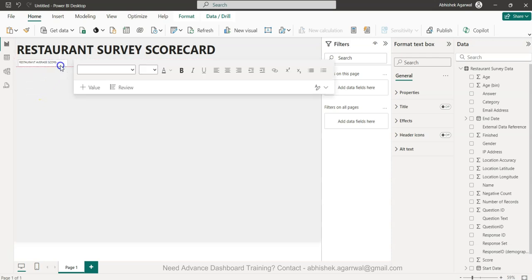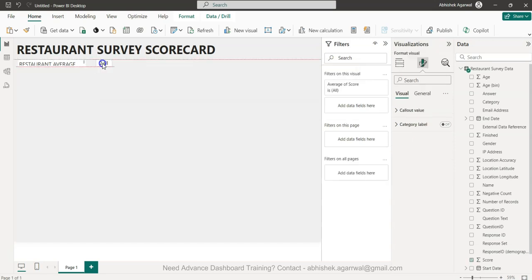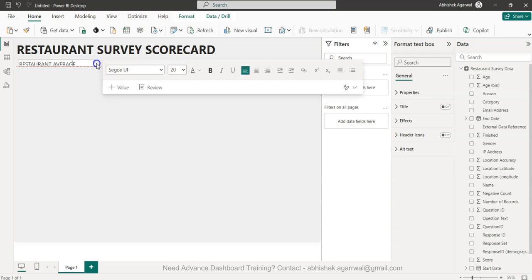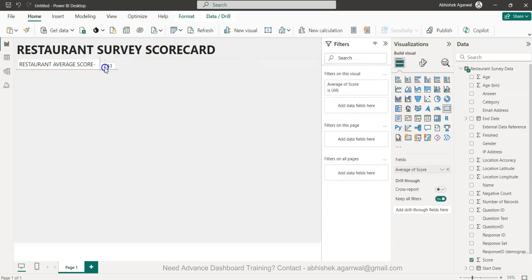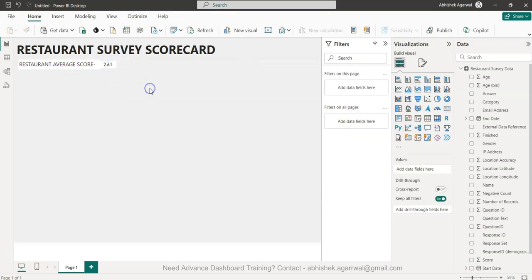Then what I can do is make it 20. And then I need to bring this a little bit to the right hand side. These are some of the things that as a developer we need to do. And this one, restaurant average score, is over here.